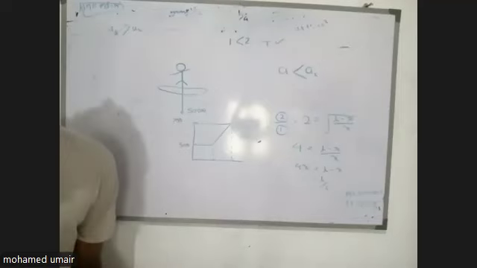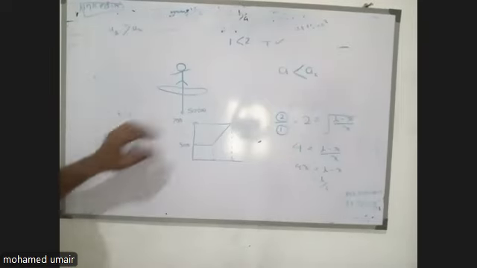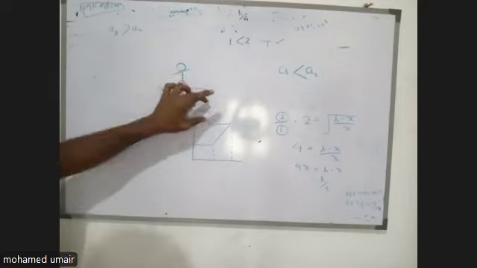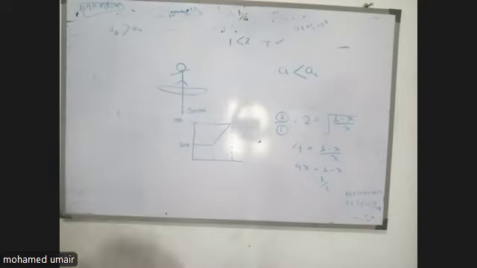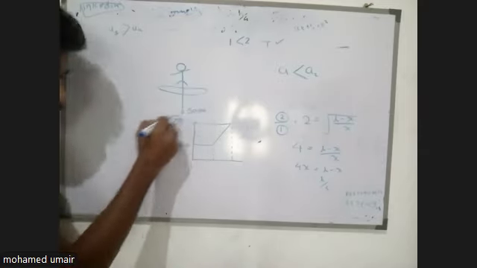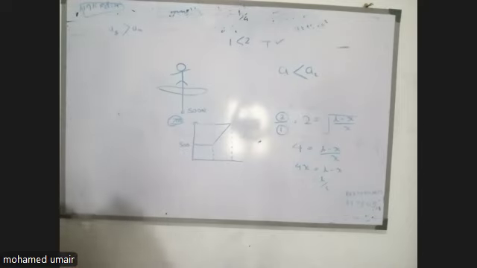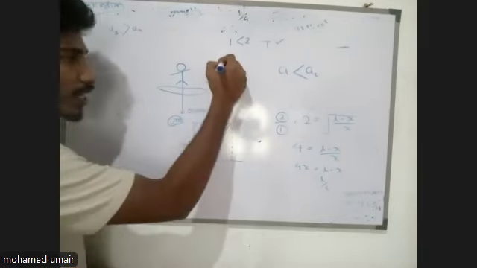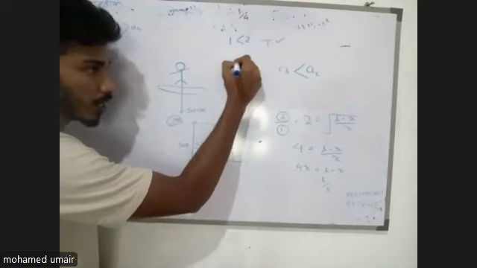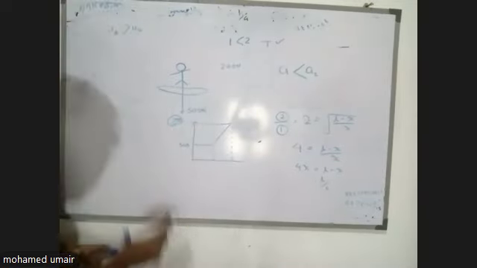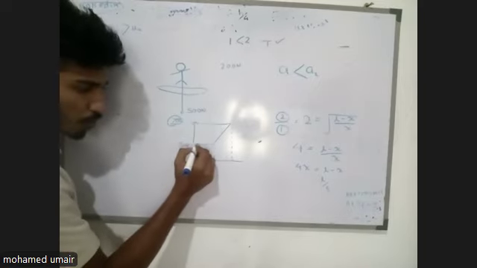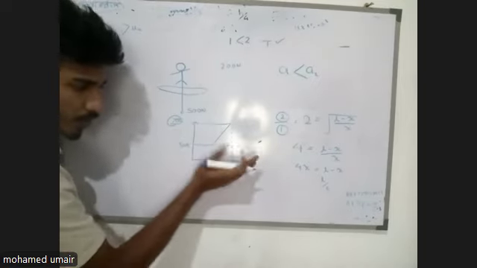Okay. So you can see here, the child has a weight of 500 Newton, and due to some extra force is jumping, and it's not due to the 700. As I said, it is due to the extra force. Additionally, he is providing 200 Newton. So what you should do here is, due to this 500, there's no problem. He's not going to jump up.